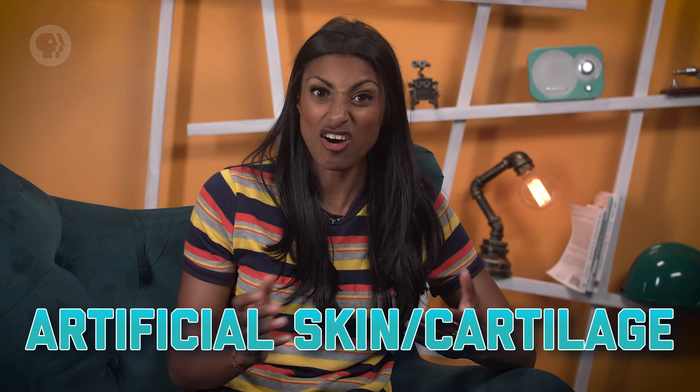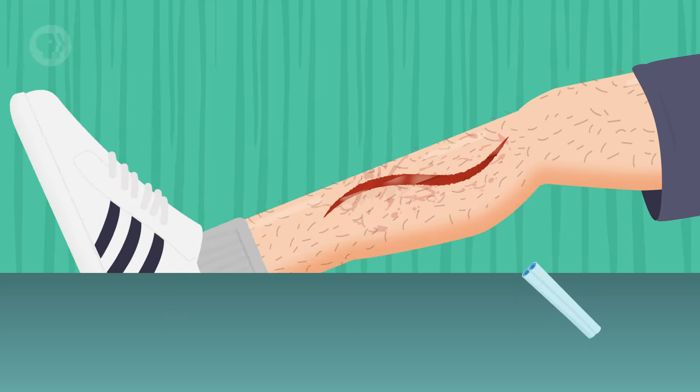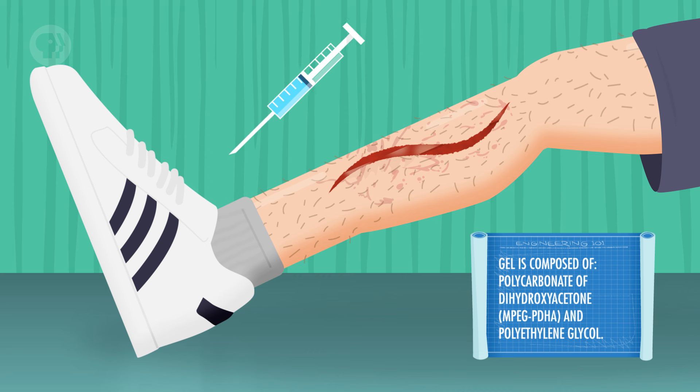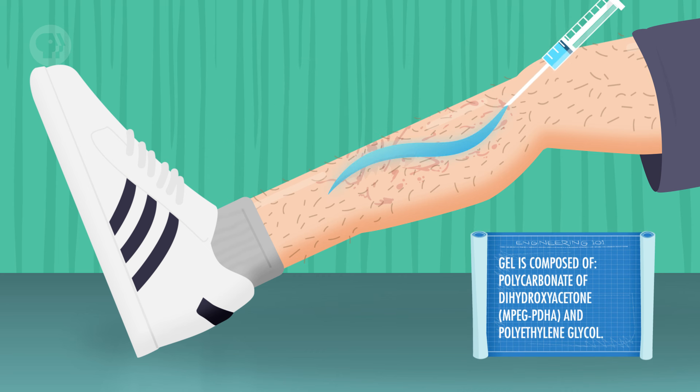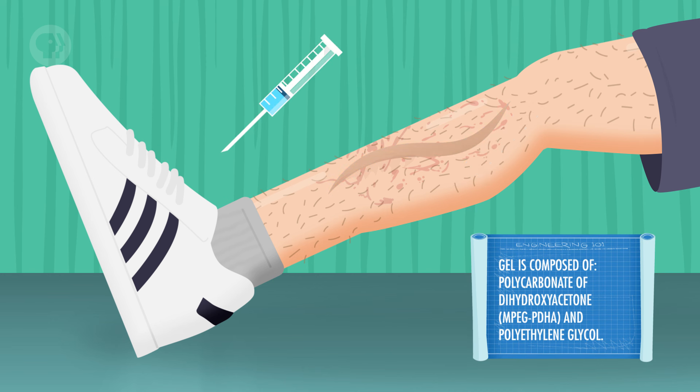The potential for future hydrogel applications is vast, including wound healing bioadhesives, artificial skin and cartilage, sexual organ reconstruction, and even vocal cord replacements. Biomaterials can also be used to help boost the body's existing behaviors. Some researchers are working on a gel that can stick to bodily tissues and help heal them faster, preventing internal blisters and infections by filling the dead space created by surgeries like tumor removals — and after healing, the gel degrades and is absorbed. On a much smaller scale, researchers are looking into biomaterials that could deliver DNA directly into cells, by creating biomaterials that mimic viruses and trick cells into taking in molecules like a cellular trojan horse. We might even be able to use them for cancer vaccines.